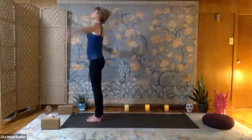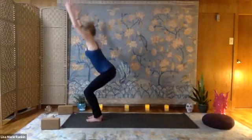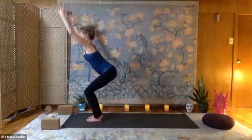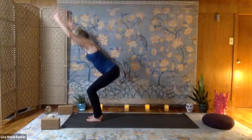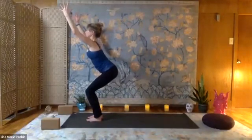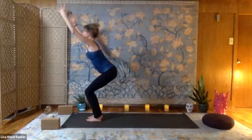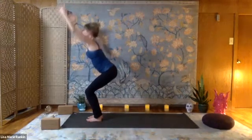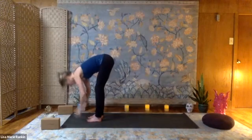On an inhale, hands come high. Exhale, drop the hips. We're back in our Utkatasana. Then you can take a look down, make sure you can see your toes. And if you can't see your toes, that just means you need to sit back a little bit more. One more inhale. Exhale, forward fold.